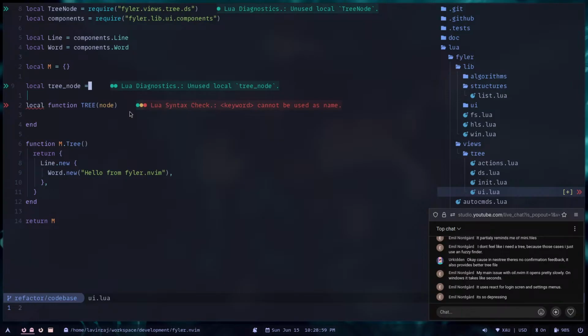It uses React for the login screen and settings menus. It's so depressing. Yeah, I think the best Windows version is Windows 10. Whenever Windows 11 came out, the whole performance went so much down. I love Windows 10, but not Windows 11.